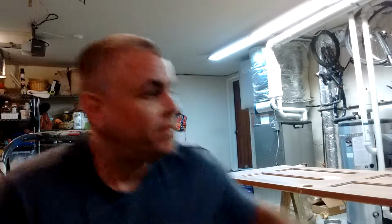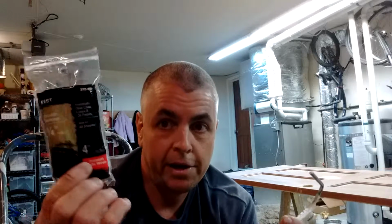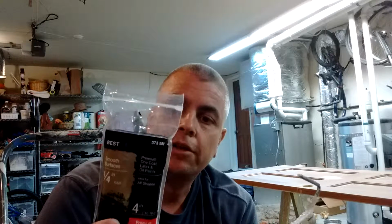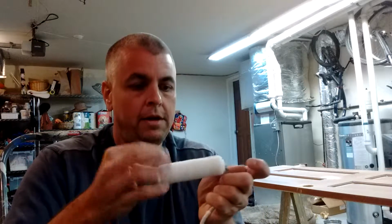So let's see, I've got a roller here. This is a 4 inch roller frame. You can buy them at Home Depot or anywhere. It takes these little pads right here. It's like a little mini paint roller like you'd use for your wall, except 4 inches long. I'll pull one out and show you. These are fine nap, or 1/4 inch nap, so they're really fine. It says right on the package that they're for smooth surfaces and ideal for all sheens. So that's pretty convincing. It just slides on there like this and then rolls around like that.